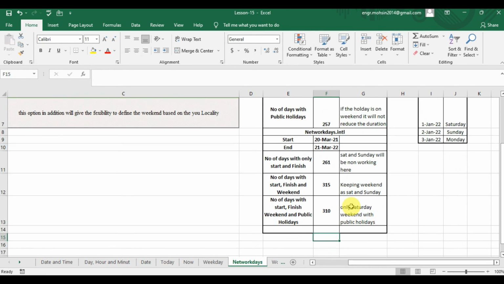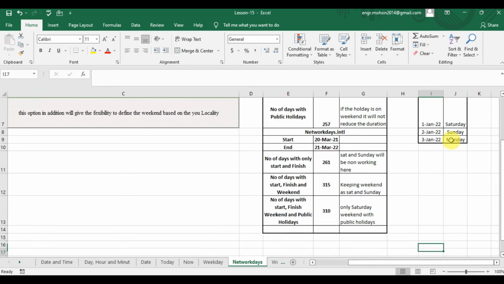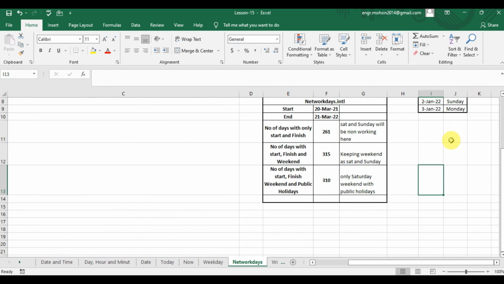See, now it is reduced to 310, as I have 6 holidays here, but as we discussed before, the Fridays belong to the weekend, so my function will not consider Friday 2 times. So the total duration of working days will be 310.